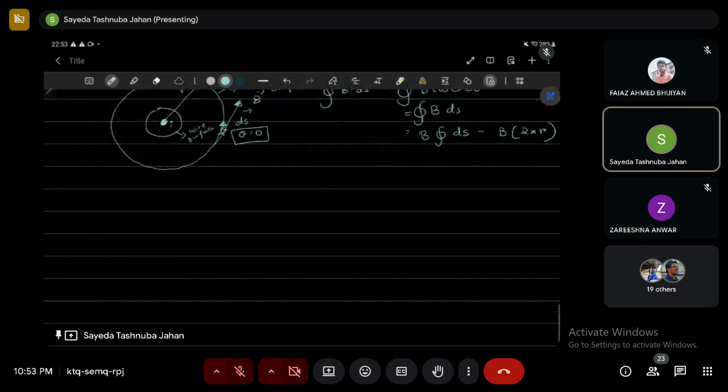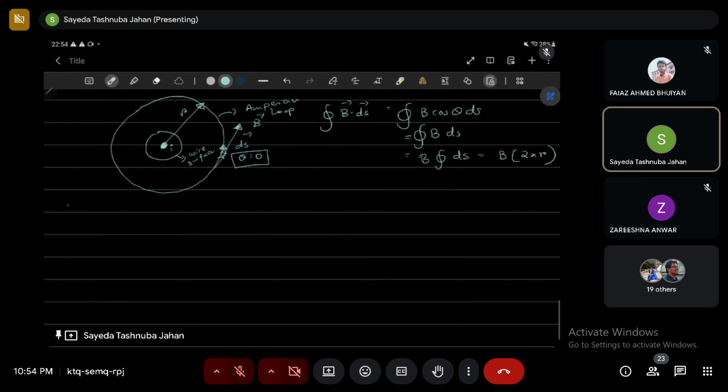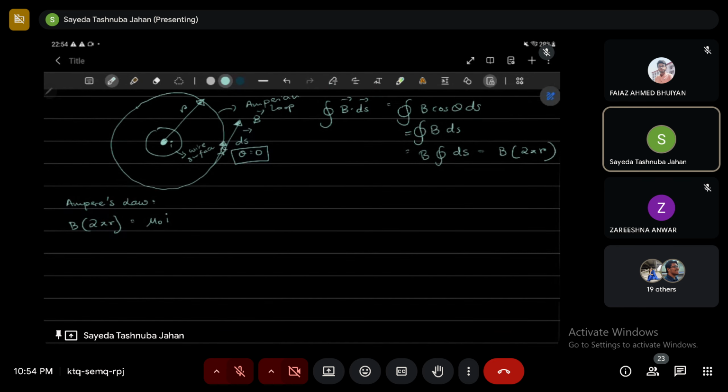Okay. And similarly, if I want to find the I enclosed direction, I place my fingers in the direction of the integration and upward direction is positive, and in this case the current is going upward, so I will get a plus I for this case. So constructing Ampere's law for this case, the left hand side I have found, which is going to be B times 2 pi r, the right hand side is going to be plus I, so mu naught I, since one current exists inside my Amperian loop, so I just get I.